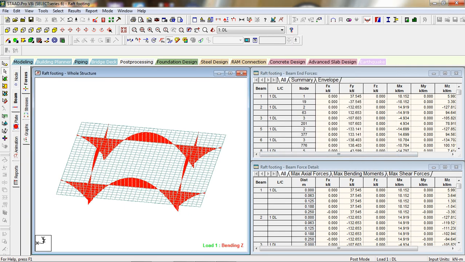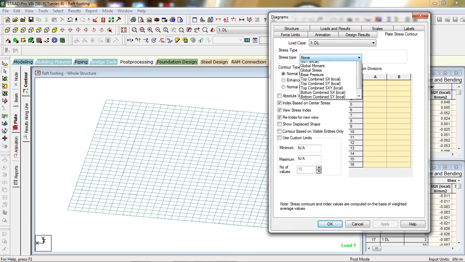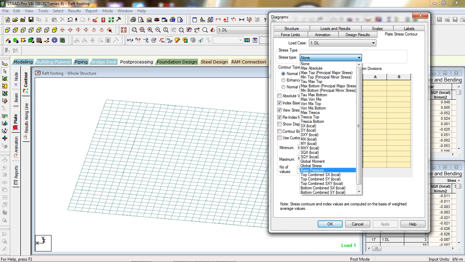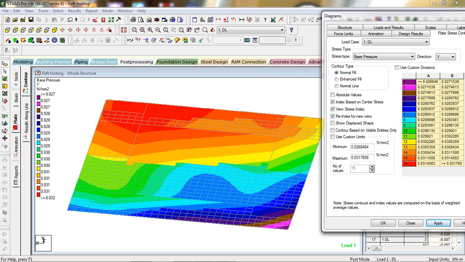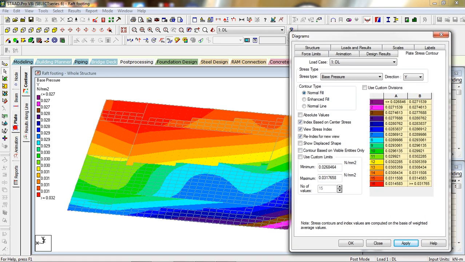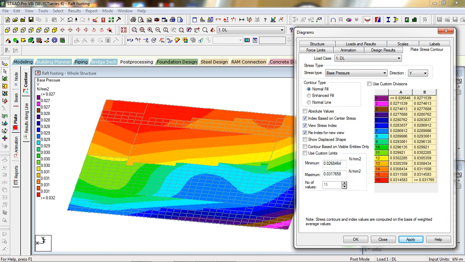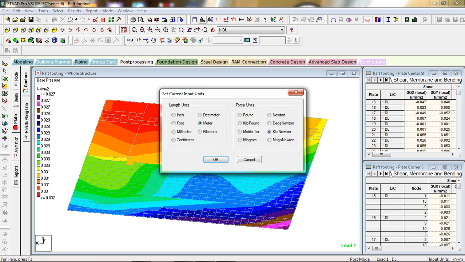Now let us go to the plate. First of all, let's go to base pressure. This way the base pressure is shown. It is in Newton per millimeter square. Let's change the unit to meter kilonewton.